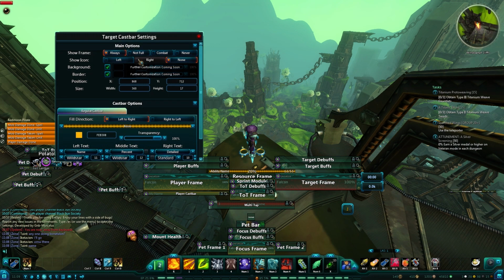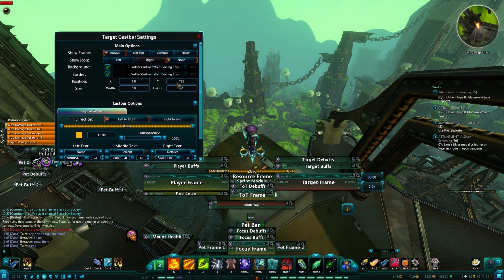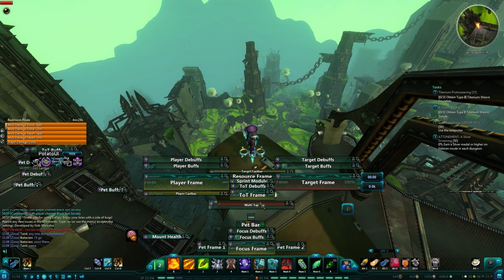There's a lot more customization coming. For example, this was just added. Very nice. Allows a great deal of customization and awesomeness. Your sprint and dash now have a texture as well. The resource bar will be getting one in the future, I believe. And all this can be seen in the patch notes, but for now, what we have is just a texture option, which does look pretty spiffy, to be honest.